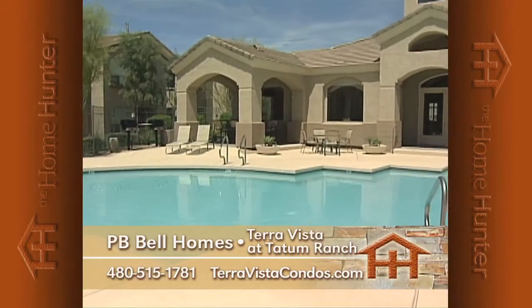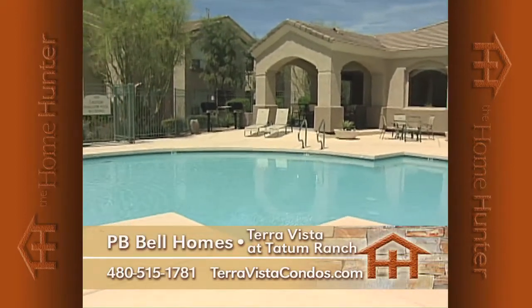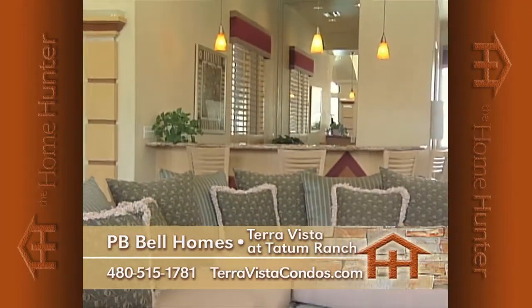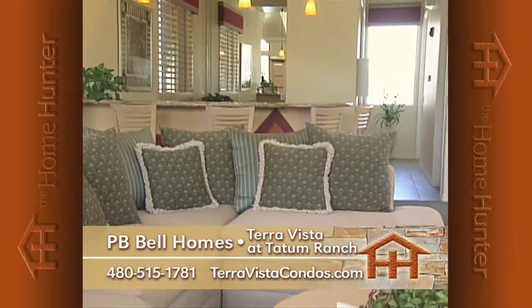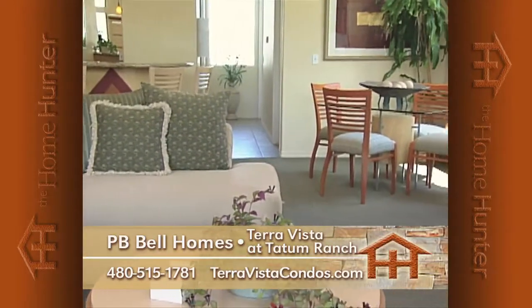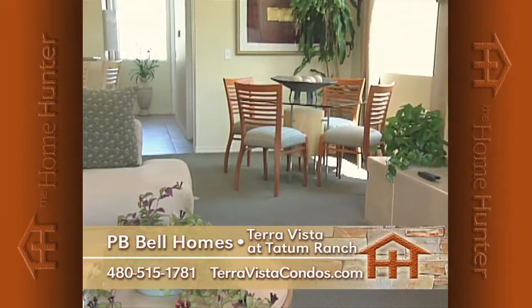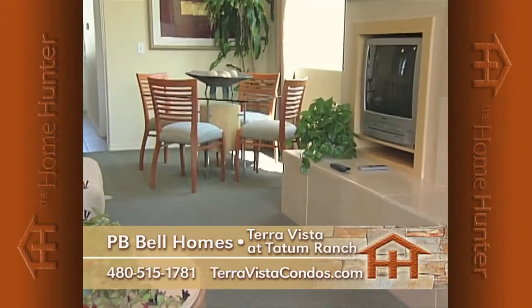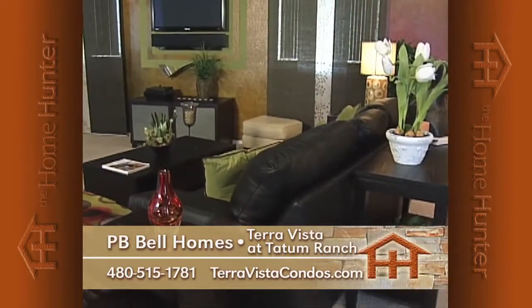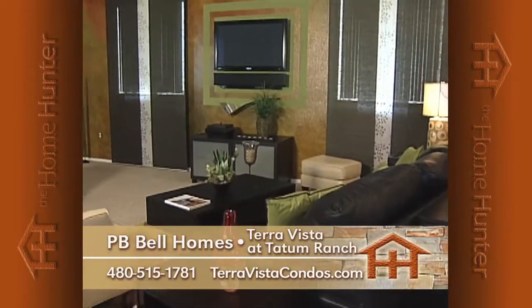Inside, you'll enjoy preparing meals using your gourmet kitchen, which is well appointed with deluxe GE appliances with a 2-year warranty and energy-efficient natural gas cooking. Then enjoy your delicious meal on your private balcony or covered patio, which is just one of the premium features that complete the picture of your perfect home. Right now is a great time to buy, and these amazing condos are a fantastic value with prices starting at $109,000.